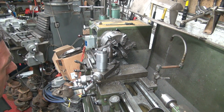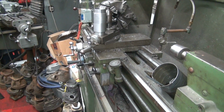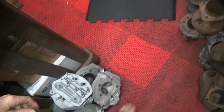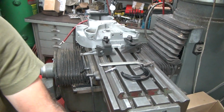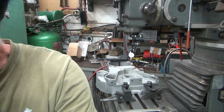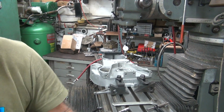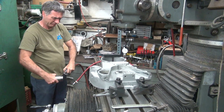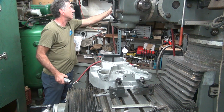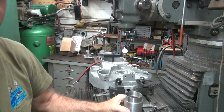Okay, chips everywhere around here. Lots of chips on the floor. There's chips on my feet, under my feet, and in my feet. That's okay, we like that. Nothing wrong with having chips stuck to the bottom of your feet. Doesn't hurt anything. Okay, so now we have this piece here. A couple big chips under my foot right now.